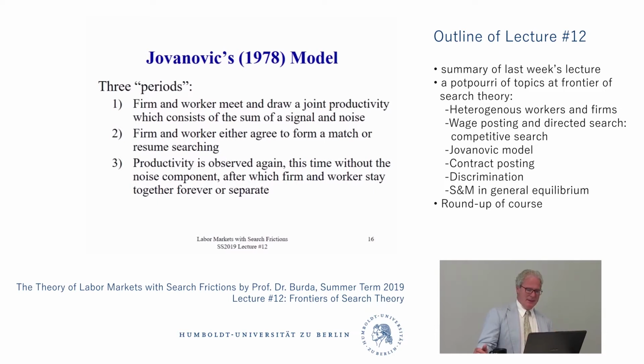So the first date is this agreement to form a match, and there may be a negative decision. Firms and workers can jointly decide not to have a match. So there's no disagreement in this model. Firms and the workers have the same information set. Remember, I make recourse to our knowledge from the Mortensen-Pissarides model, where you had a similar situation. Workers and firms observed this idiosyncratic shock, and then they were deciding whether to keep on going or not based on a sort of threshold measure of acceptable productivity.